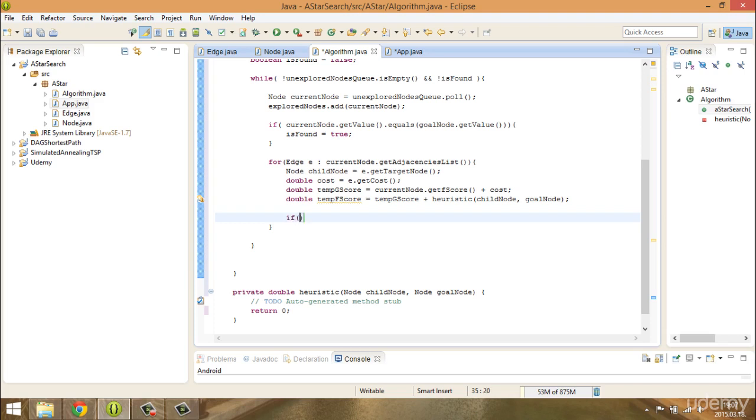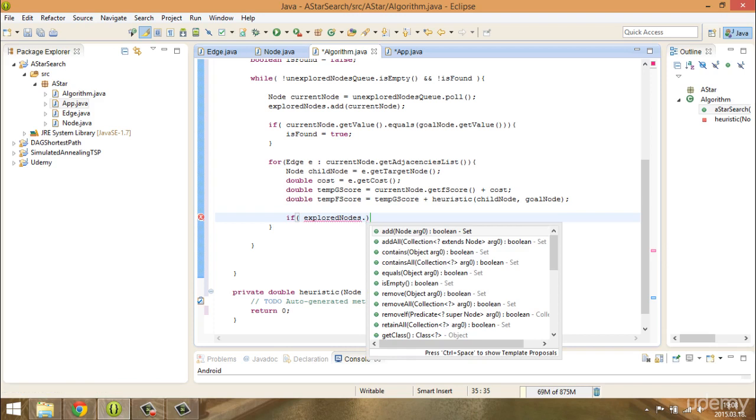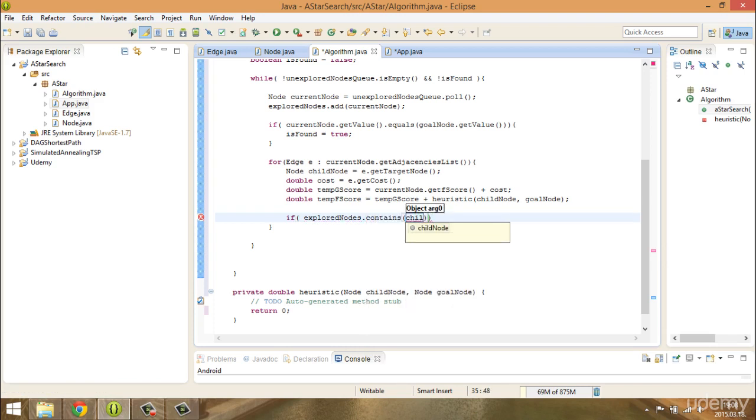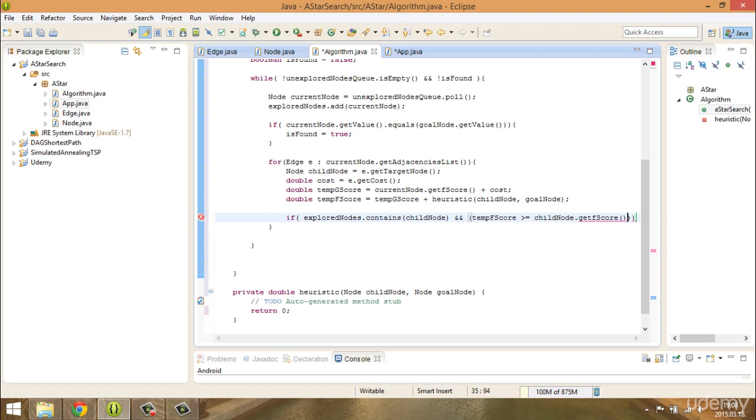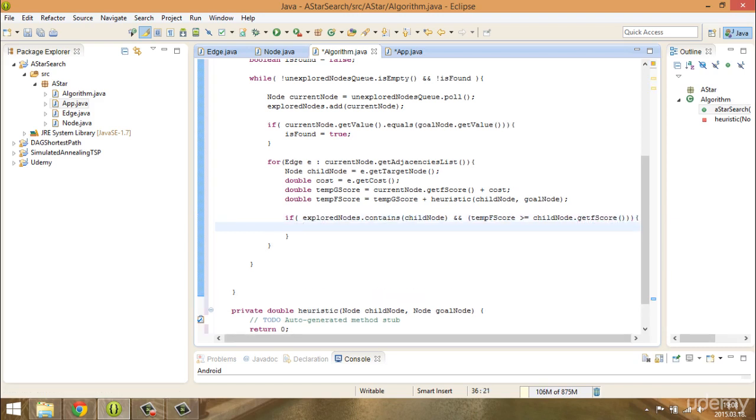So okay, if the explored nodes contains the child node and the tempFScore is greater than or equal to the child node's f score, here we just keep checking whether there is any better solution.